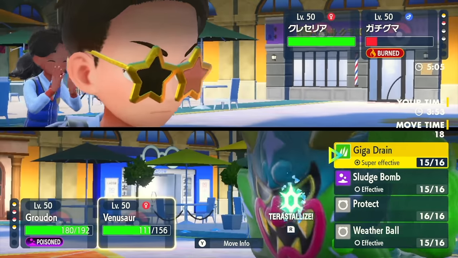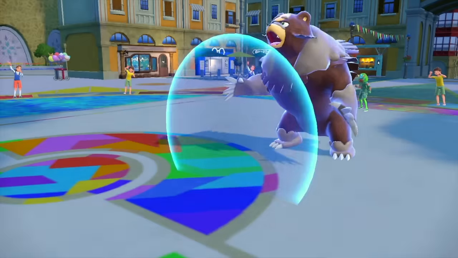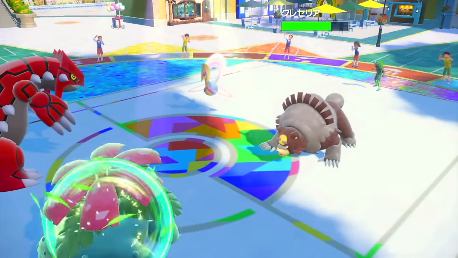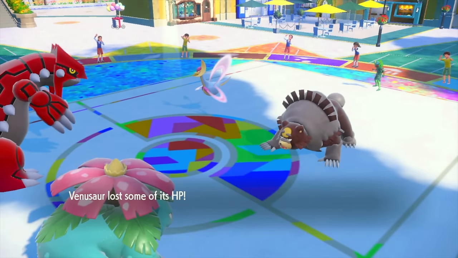And just do some chip to Cress with Giga Drain. Yeah, they do protect the bear. It's whatever. Yeah, there's no way I was going to do nearly enough damage if that's all Giga Drain can do. But a little more health on Venusaur is nice.